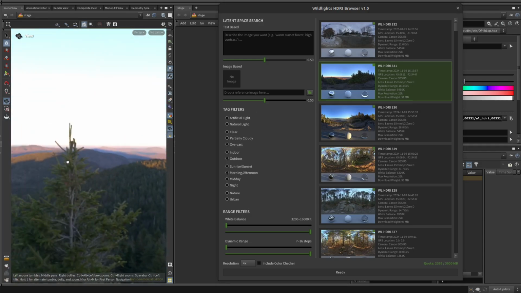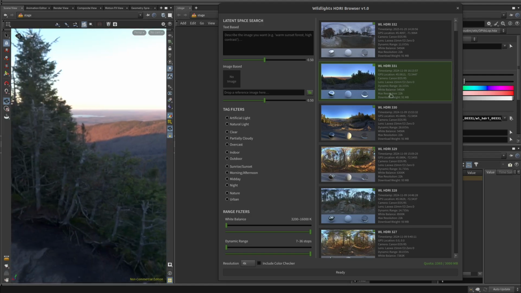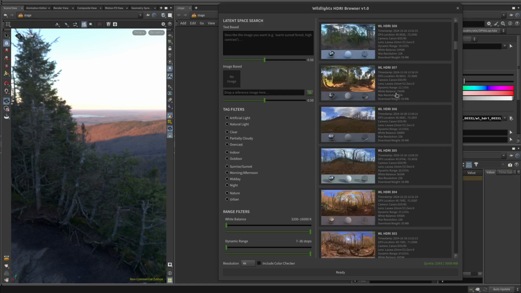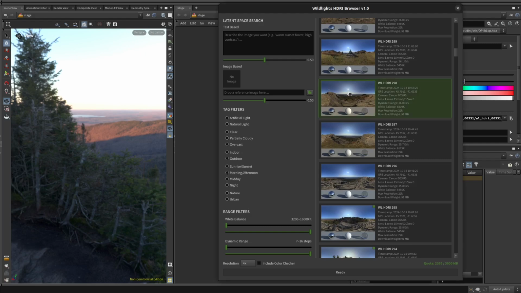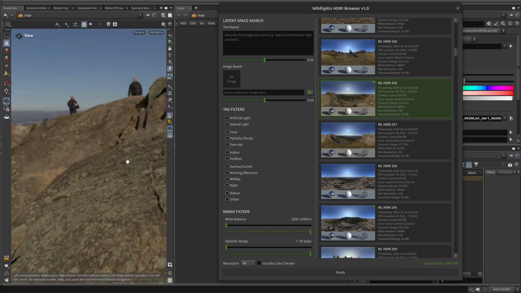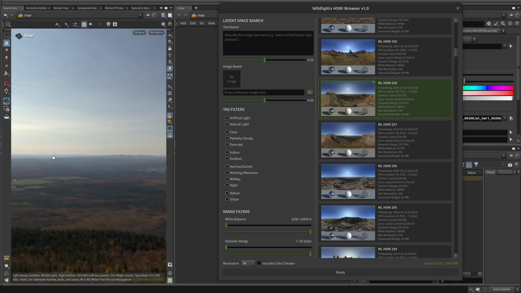As soon as this is downloaded on your machine, you have this badge top right here in green that shows you that the file is being cached on disk, so it's not being downloaded from the server. But if I pick one that doesn't have this badge, like for example this one, I double click, you can see it's being downloaded from the server, and when it's done downloading, I have it right here.